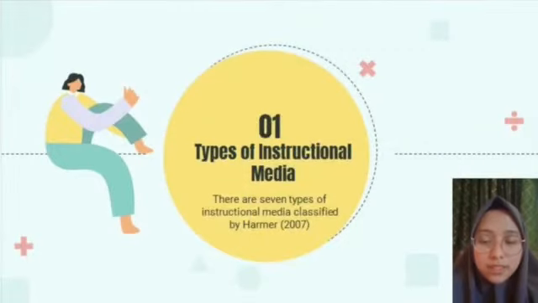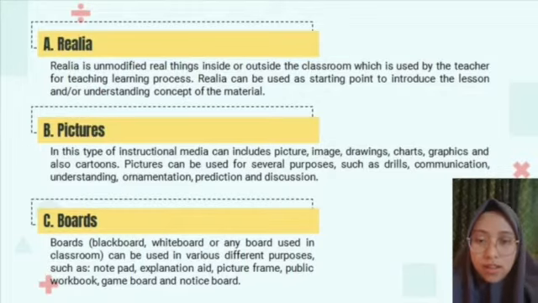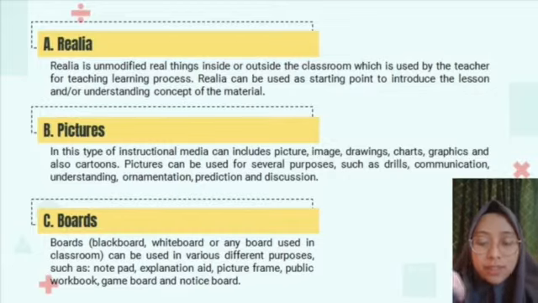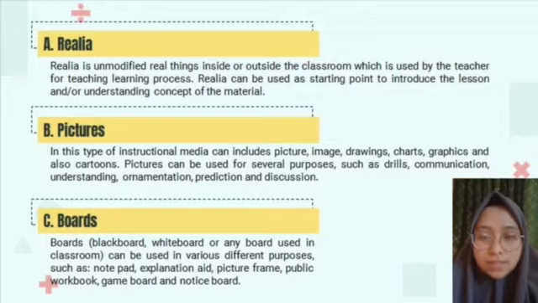Well, I will explain the instructional media. The first one is called realia. Realia is defined by Noonan in 1999 as the objects and teaching proofs from the world outside the classroom that are used for teaching and learning. So it can be inferred that realia is unmodified real things inside or outside the classroom that are used for teaching matters. Realia also can be a starting point to introduce the lesson or to understand the teaching materials that the teacher will teach to the students.